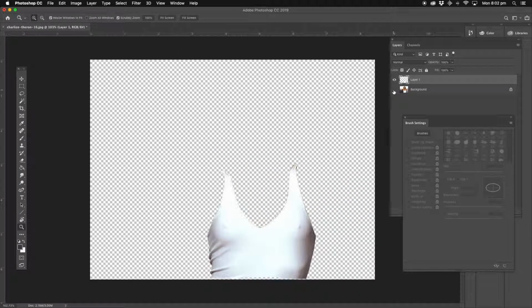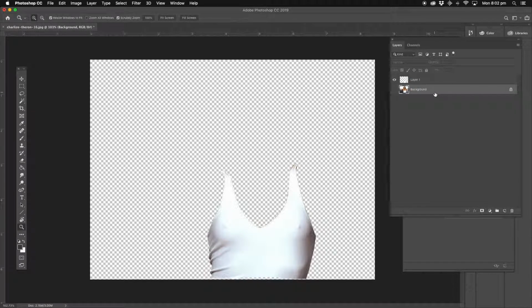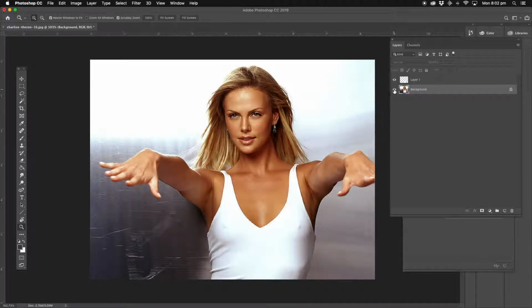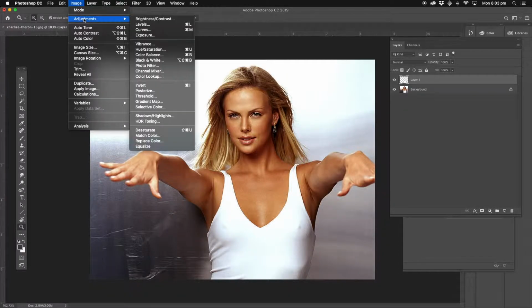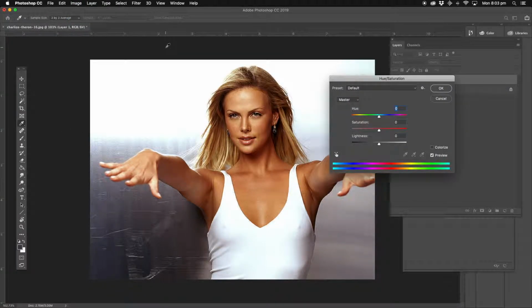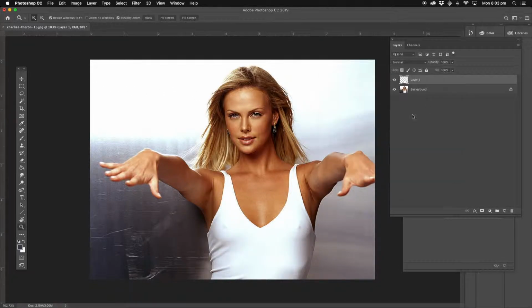Now, on the right here, I'm just going to click on the background image again. I haven't moved any of these images around. Now, the top one, the white layer, I'm going to click that. Now we're going to go up to Image, Adjustments, Hue and Saturation. The reason why I'm doing it this way, by going through Image, is that it doesn't affect the rest of the actual document.